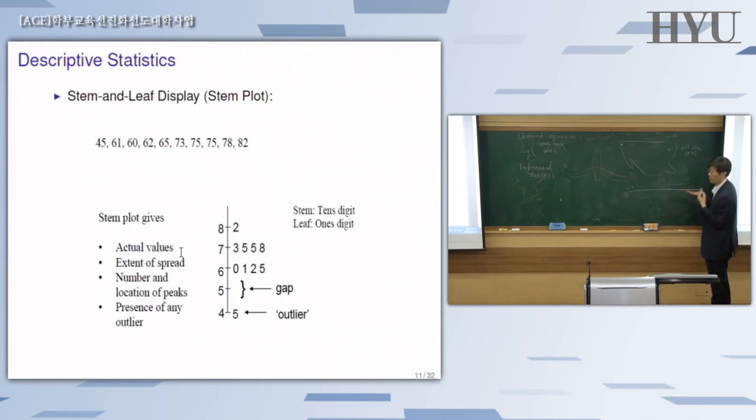Because if you just say if it's staying far away from the mainstream, that's an outlier, but how far? It's not so certain. If you move this guy more towards the median, somewhere here, is it still an outlier? Or if you push it a little bit further to the mainstream, is it still an outlier? It's hard to say. So you have to quantify everything and come up with some cutoff. If this observation goes beyond this point, this is officially an outlier. But if it stays inside this boundary, it's still not an outlier.